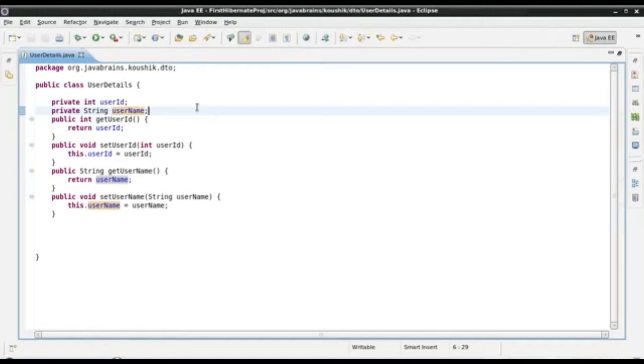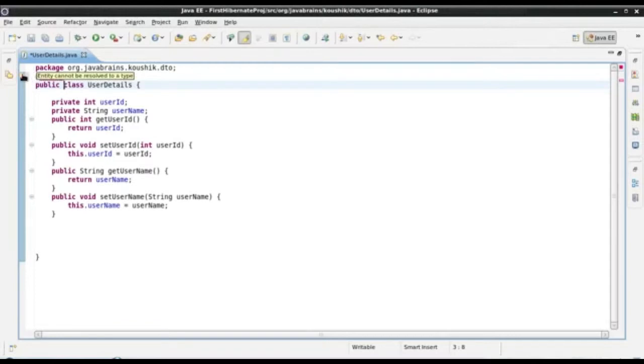There are two annotations that we have to use. At the bare minimum, we need to specify these two annotations on this model. The first of those annotations is @Entity. As soon as I type that, it comes up with an import suggestion.